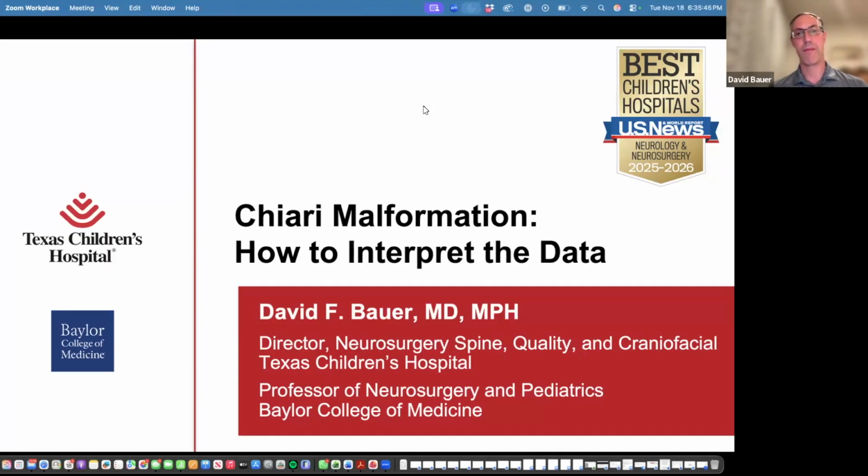I've also written guidelines on Chiari malformation, and Caitlin and Bobby Jones, CSF, have been a part of that. And so I think deep thoughts about what kind of data we get from different studies that have been published, and how to interpret the data. What's the quality of the data? What does it mean to me? How should I change my practice based on the data?